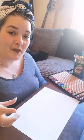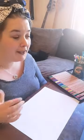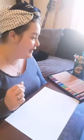If you're a flower or a plant or a tree, how big are you? Are you so big that you take up the whole entire page? Are you very small and delicate, maybe in one corner of the page? Do you have lots of different flowers on the plant? Do you have big, bright, bold petals, or something more delicate? Do you have spikes on the stem, or on the flower? Is the stem really strong and thick, or has it got lots of different strands to it? Can you see the roots or not? Is it softer colours, more pastel-y?